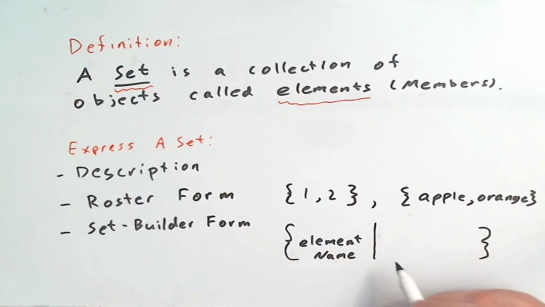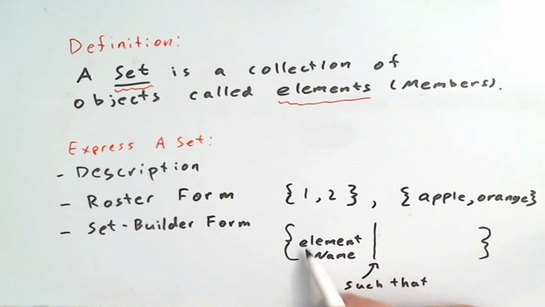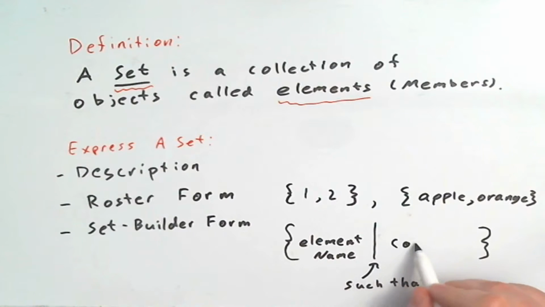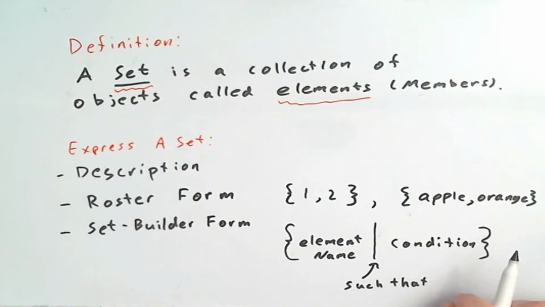And then there's this vertical bar. Sometimes you'll see a colon as well, just two dots. But this vertical bar is not just a separator, it actually means something. This vertical bar means "such that." Okay, we can also think of it as "subject to." So this is basically saying that in order to be included in the set, an element that we describe here has to satisfy a certain condition. So we're going to have some sort of condition here as what it means to be included in the set. Okay, and so again, we describe an element name, such that, and some condition on the element in order to be included in the set.